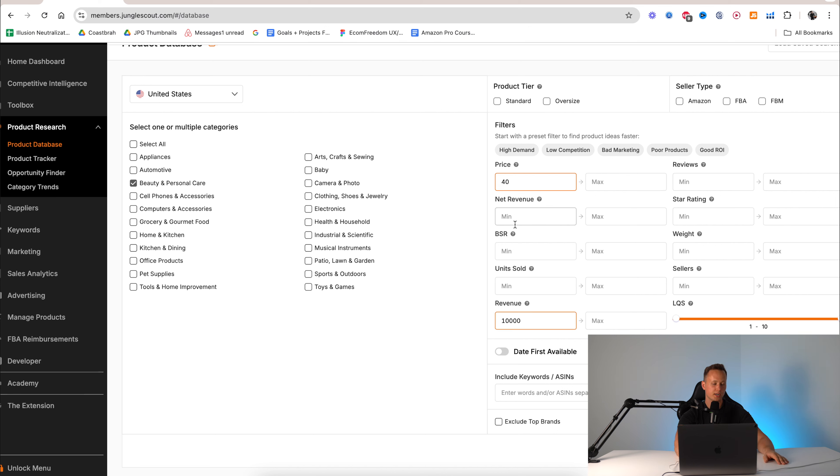Now that we're logged into our Jungle Scout Chrome extension, I'm going to do a sample search on Amazon. Let's search for a UV sanitizer, which are very popular products on Amazon right now because people are very germaphobic. If we pull up our Jungle Scout Chrome extension by clicking on it, it's going to load all of the monthly revenues and all of the data for the products on this page. This works on search pages as well as on product listing pages. If I click into a product, it shows us that this light sanitizer is making $98,269 per month. We can see how many units per day it's selling, and if you click on it, it also shows us the daily sales graph.